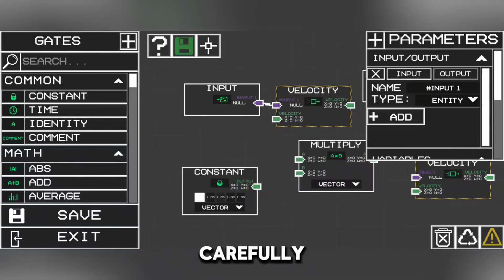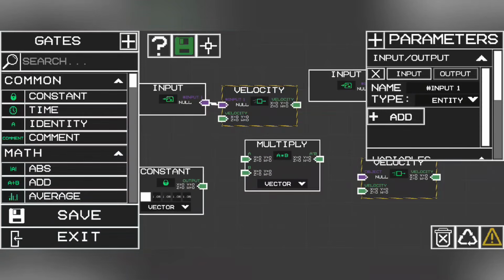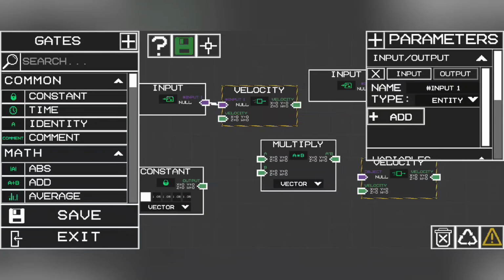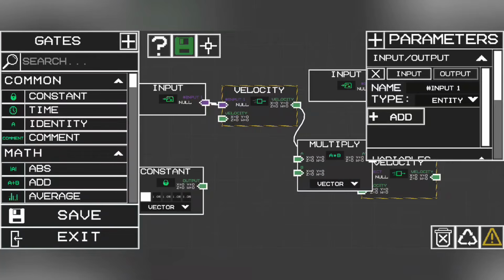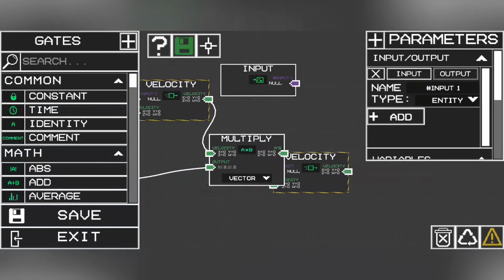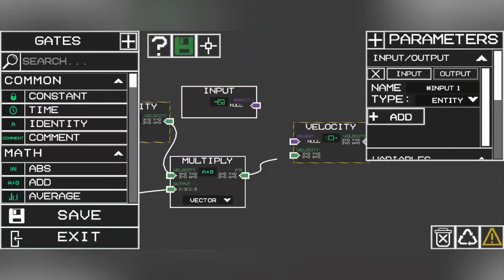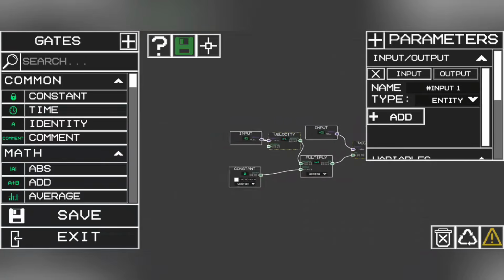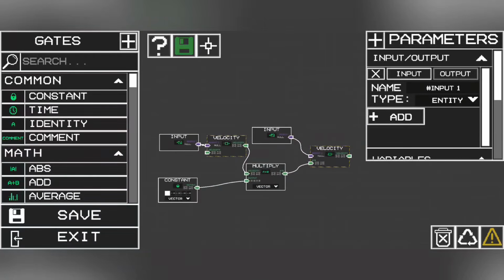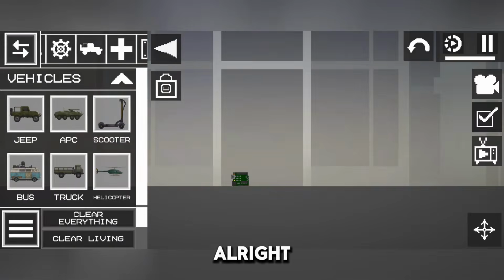Now watch carefully as I connect them all together. All right, we're done.